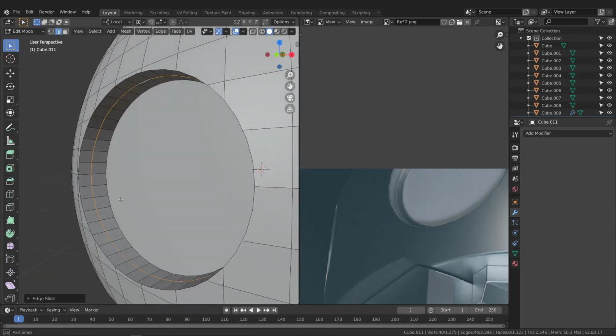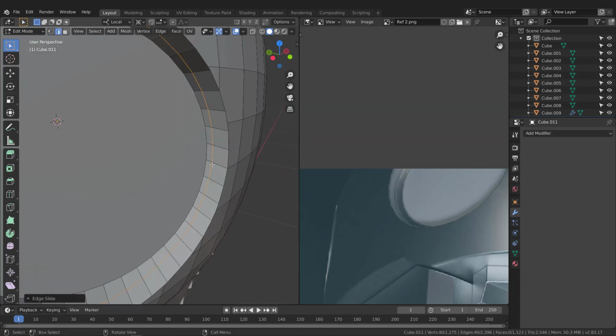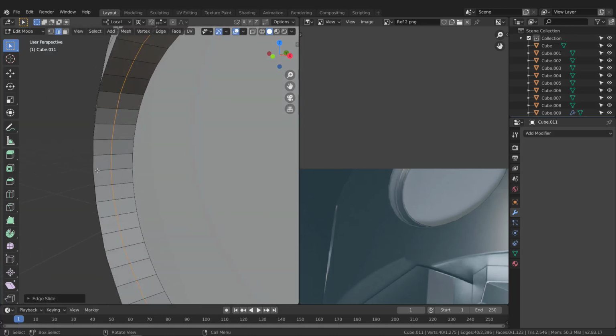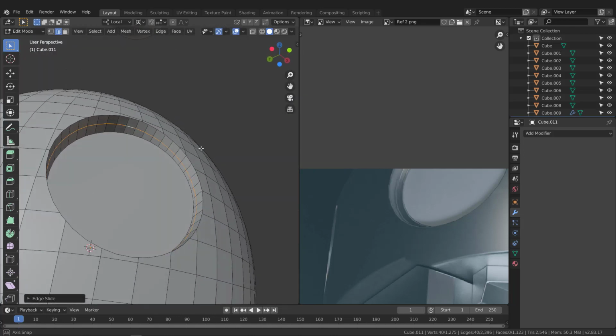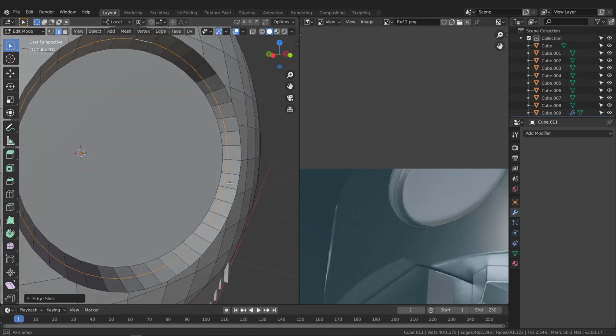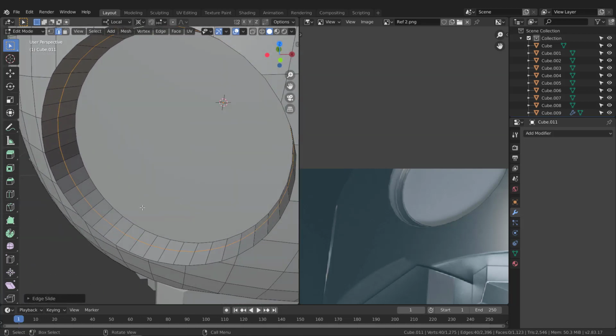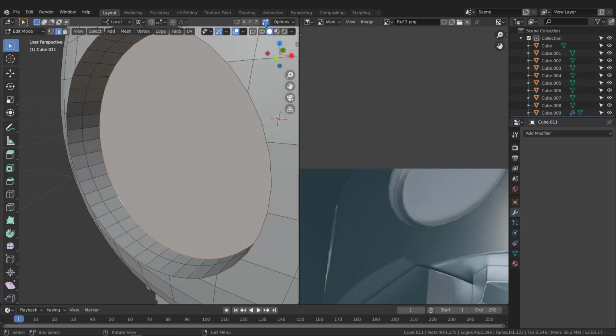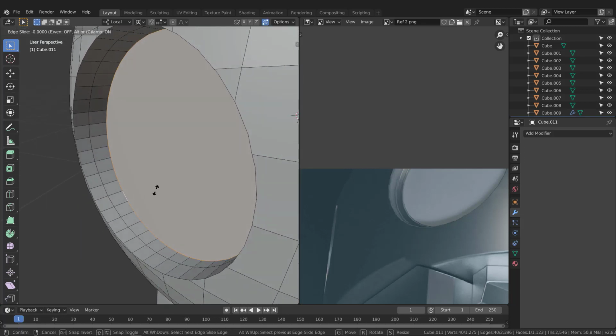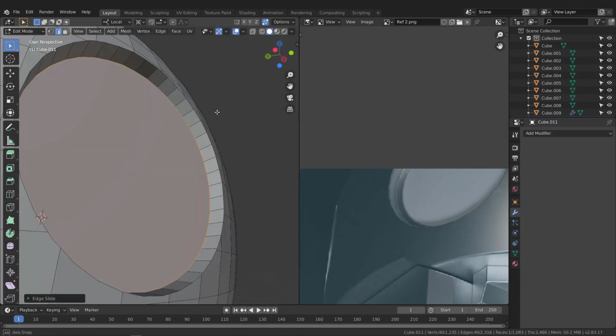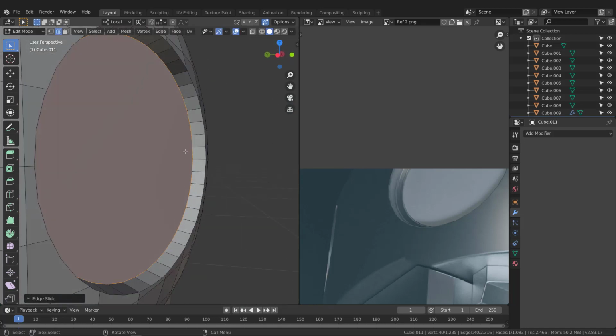Now we have the same dimension or distance from this point to this point, and the same thing on this side. Well, now when you complete that, you can grab this entire edge loop and activate auto merge and G twice and slide it right here to merge it with this new edge.